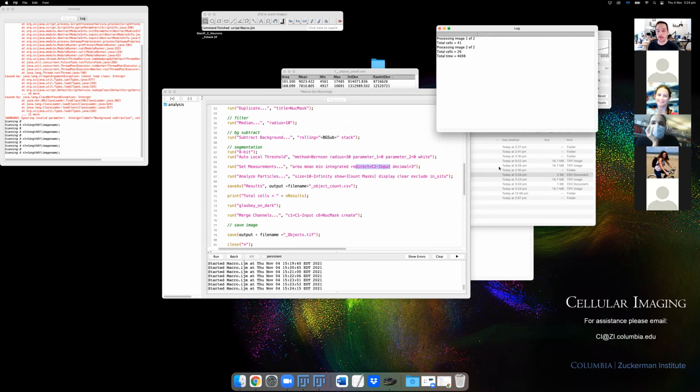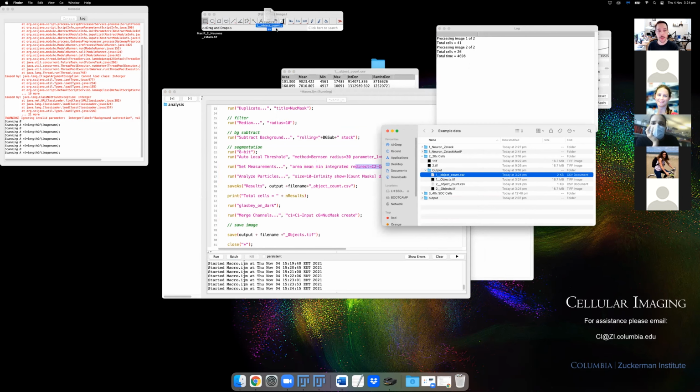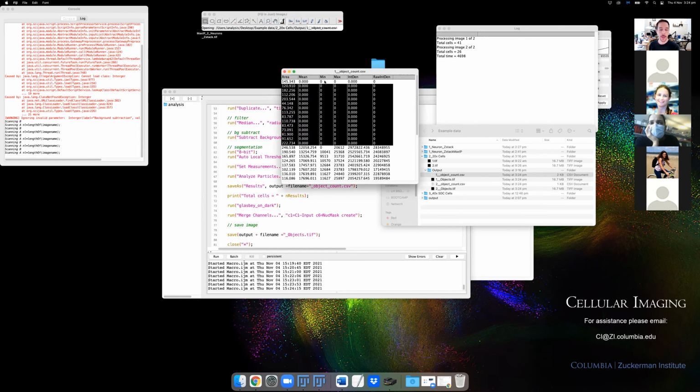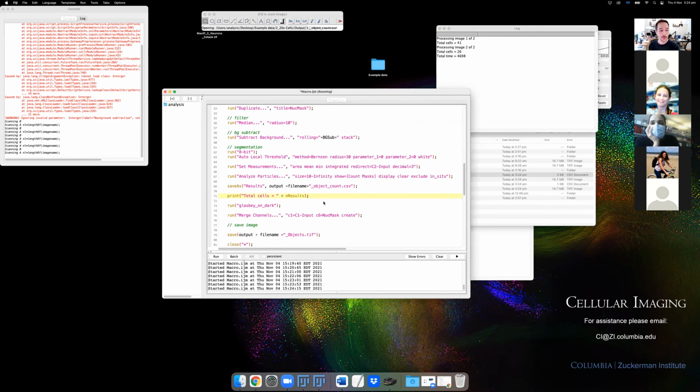Okay, so we've finished running. If I open this up now, you can see here we've got some rows that are 0. We can go into this and say sort. So we can quickly see, okay, we've got a few cells, and these are going to be our cells that are just the green. A very easy way to measure these, we could look at what that intensity is and just say if it's above 0, then it must be a double labeled cell.